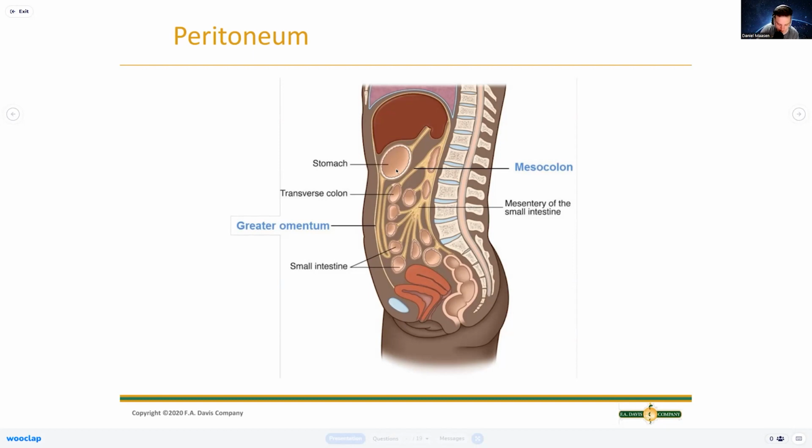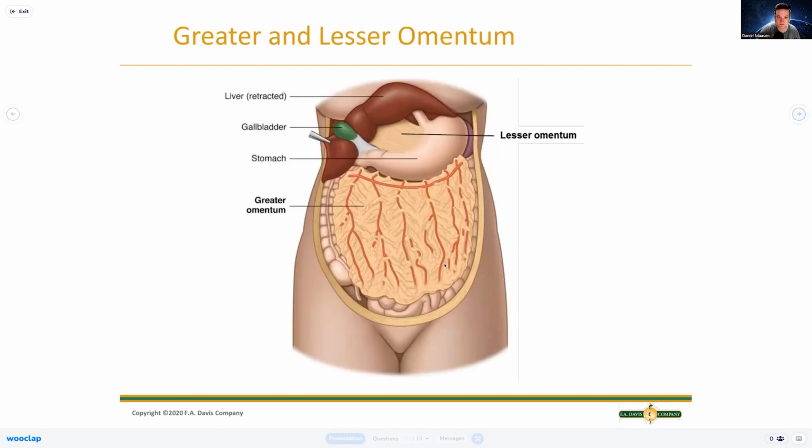You want to key in on the fast fact on page 425, ascites. That is accumulation of fluid in the peritoneal cavity. So that means accumulation of fluid in the peritoneum itself, that is ascites, and that could be seen in a right-sided heart failure patient, stuff like that. Again, here's the greater omentum, basically this fatty cushioning layer that lays over top of our intestinal tract, has a lot of blood flow through it, so it's there for absorption and protection.